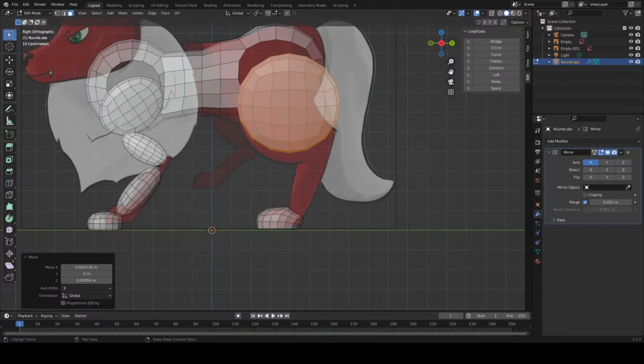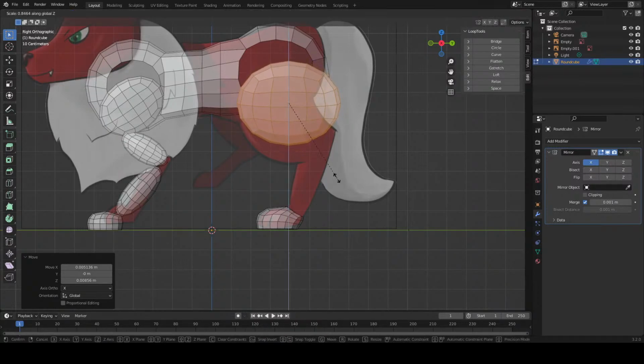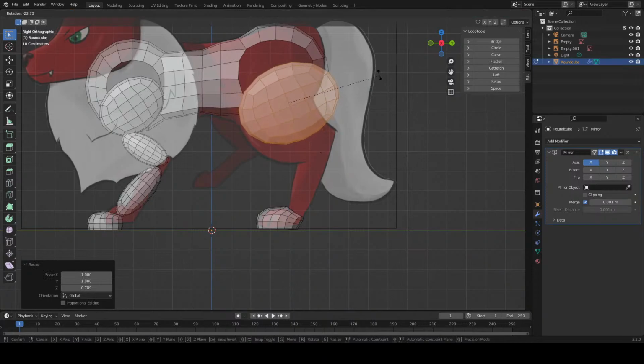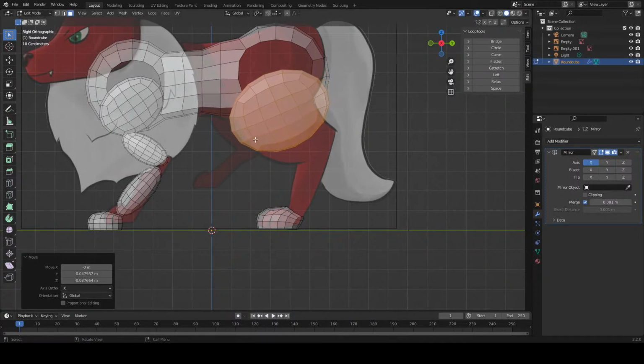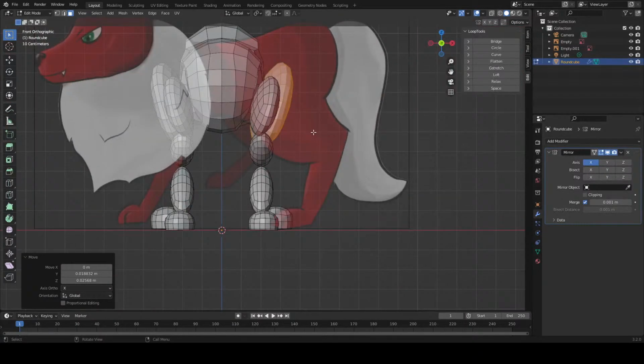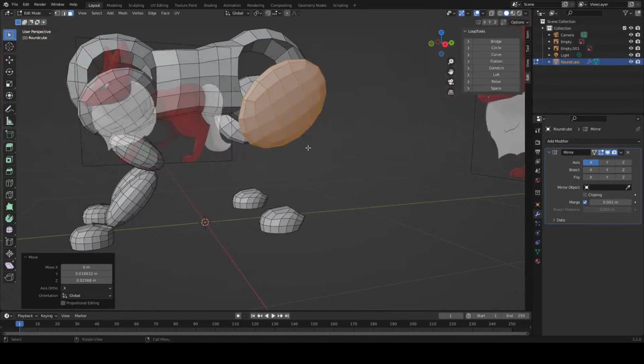But instead, I think I'm gonna just focus more on your sketch than the reference. So what your sketch tells me is that I should make it like this, and then have a bone here, and then another bone here. You know what I mean? Something like that.